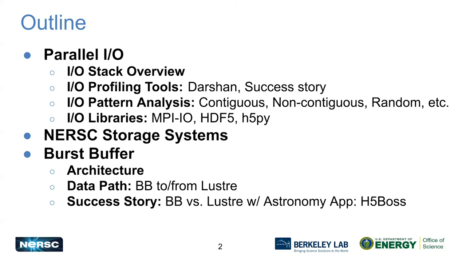This is the basic set of topics I'll cover: the general sense of parallel IO down to the storage systems, and then a lot more detail about burst buffers, how to get good performance, and how they're architected so you can think about how data moves around between them. Some of this has been covered by other folks earlier in the day, so I may reiterate some of what was covered as part of the file systems discussion.